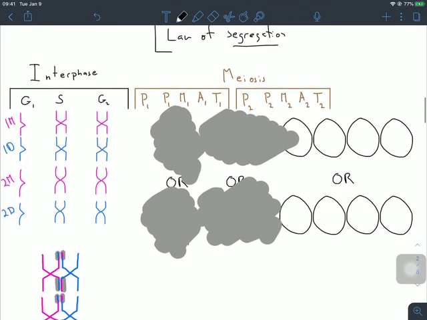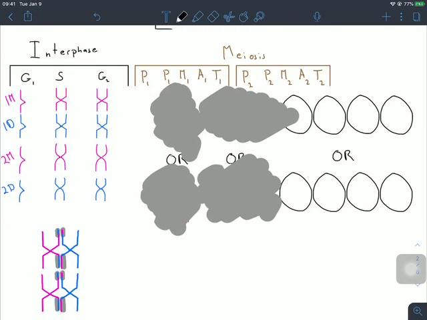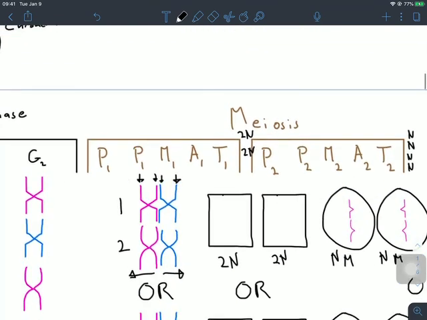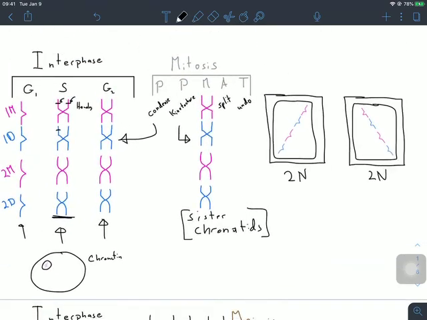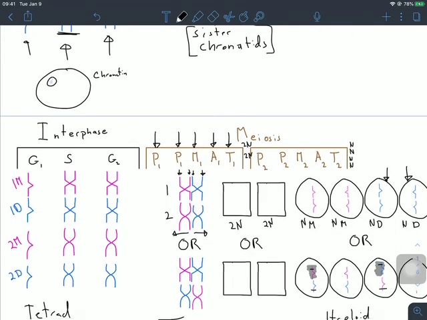So, let's talk about the variation that has to happen, the crossing over, in order to ultimately get us to our 4 unique gametes at the end of meiosis. I should say that the steps that are happening in prophase, prometaphase, metaphase, anaphase, and telophase are all the same as in mitosis. The only difference is that shuffling at metaphase. That's why I didn't write anything underneath the PPMAT, because all those steps are essentially identical.